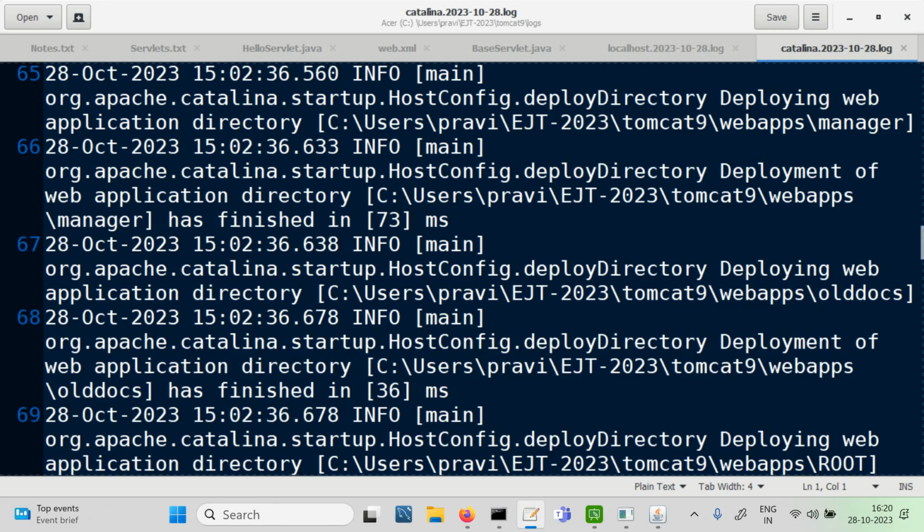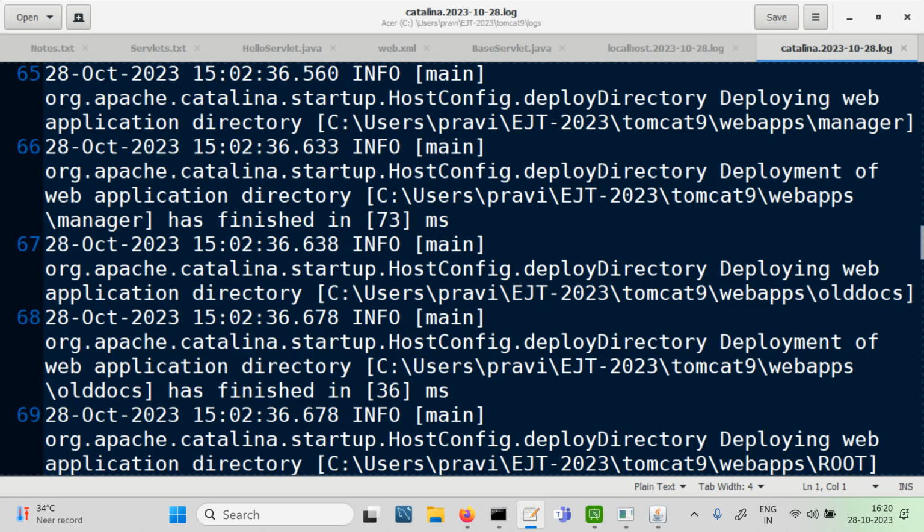What we have to do is shut down the server first, clear the log files, remove all the log files, clean up the logs, and then start the server and get the error to happen. Once the error has occurred, we stop the server, open the logs, and check what happened there.